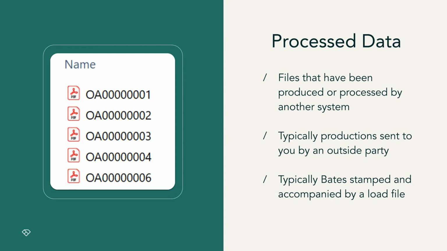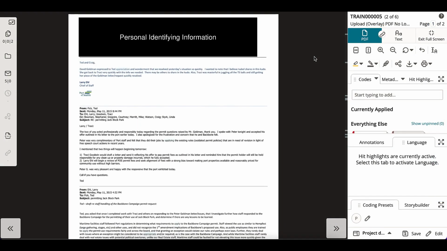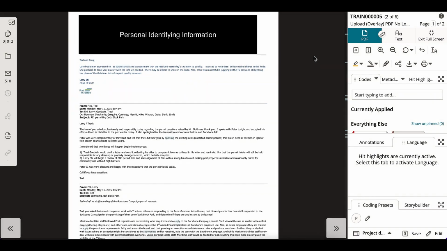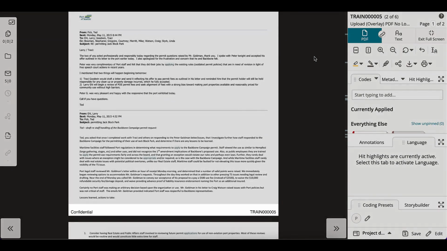This means that whether or not a document is Bates numbered is not always sufficient to determine what kind of data it is. Other factors that may help you indicate your data is processed include: 1. If it has redactions or endorsements present, or 2. If it's already been processed into a new format.